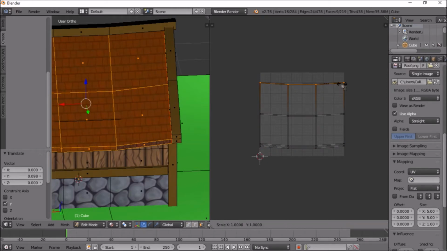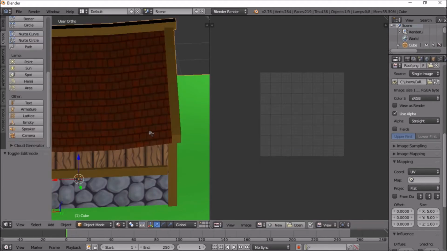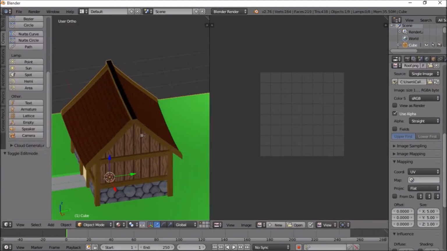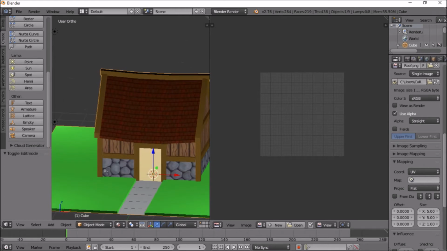S, Y, 0. Why do I say SY 0 while it's clearly that I'm going up? That's basically because a texture is a two-faced side and it has X and Y. SY 0, SY 0, and SY 0. Okay, so our roof is done, our walls are done.